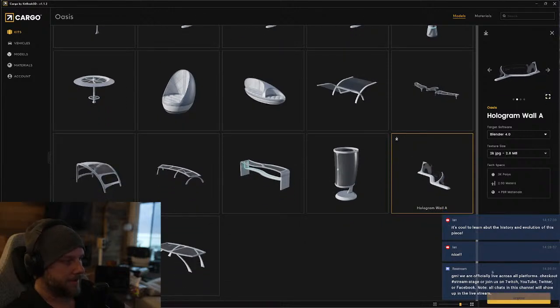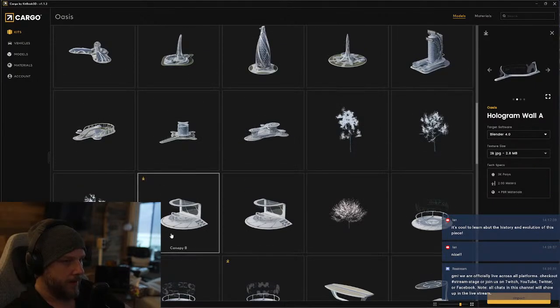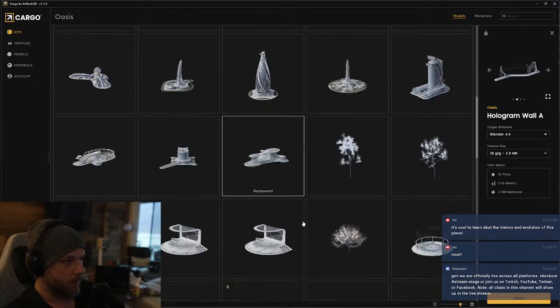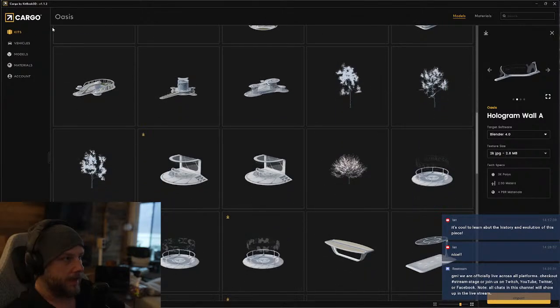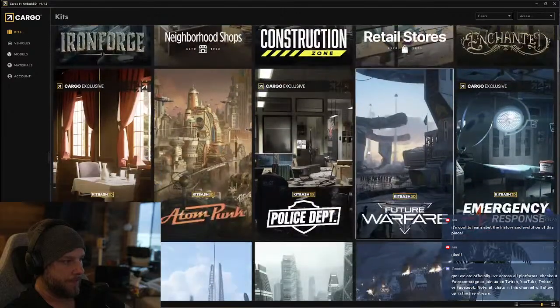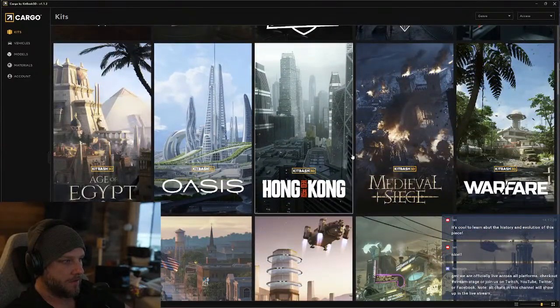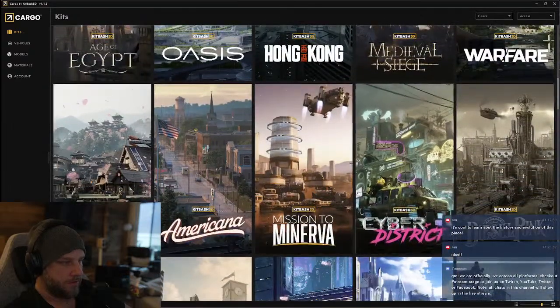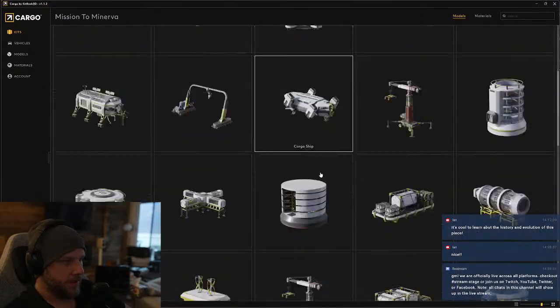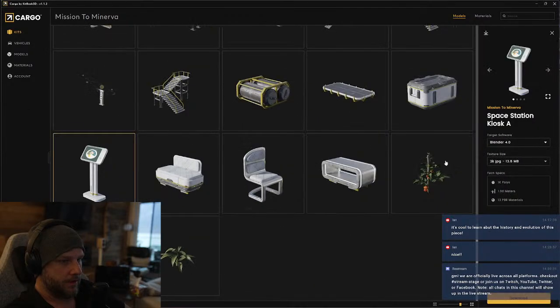Okay, so there's some assets here. I think the kiosk, the fact that we have this is about as good as I would want. I can't really imagine anything else. I'm just going to go look at a couple other kits to see, because there's some really cool futuristic stuff in here. So this is Oasis. These are traditional. This is a space one. This is more like Outpost style stuff. Okay, this might be useful. This little kiosk would be cool.